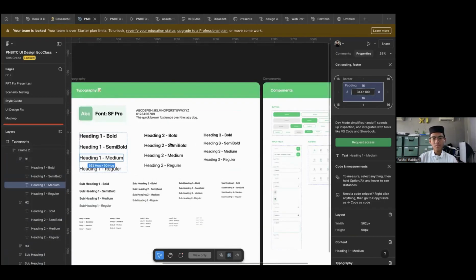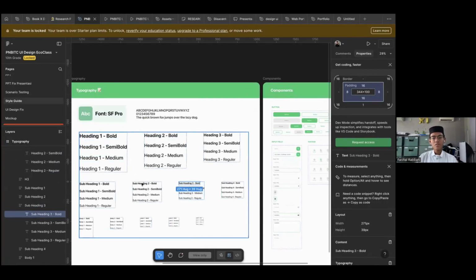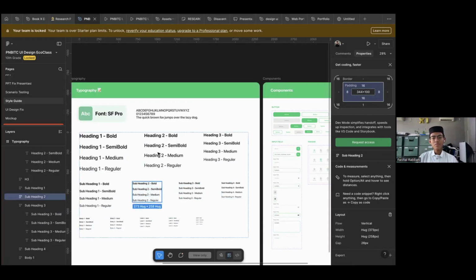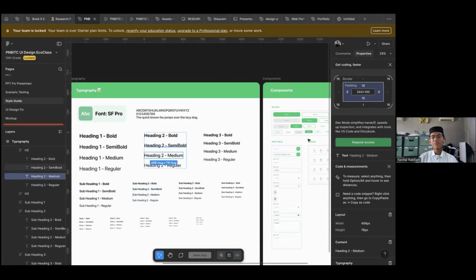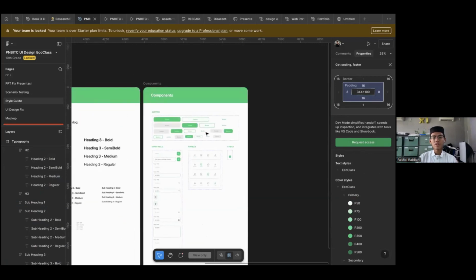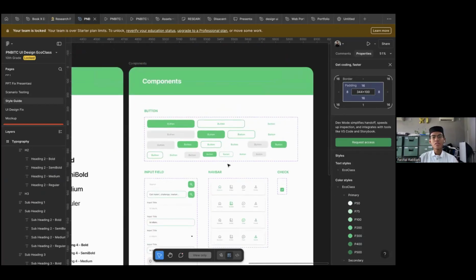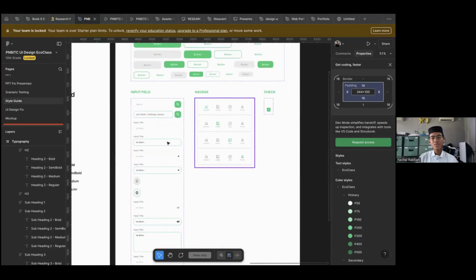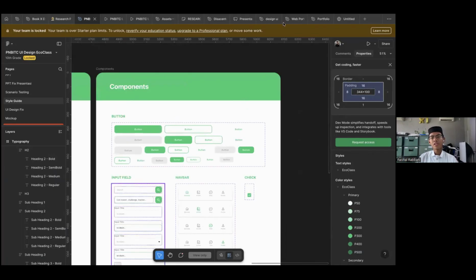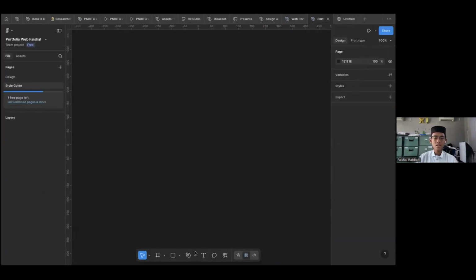You can also make each size of the font, so it's easier to create the design and we don't have to make it one by one. And the last is about components. As I said before, like the buttons and also others. This is one of the most important things to make in a UI style guide, so that all the buttons that we create in the UI design are consistent and stay the same. Okay, that's the example that I want to give, kind of, on how to make the style guide.